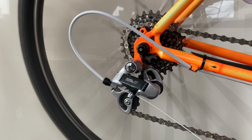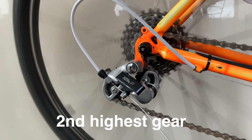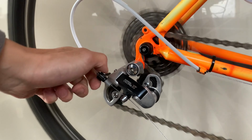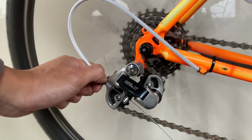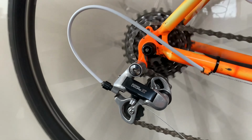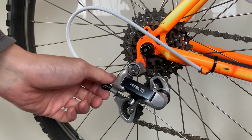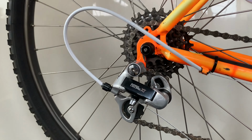If not, feeling adventurous, go to the highest gear, and then click your shifter one time. Wind the barrel adjuster anti-clockwise until you hear it click over. Now you should have no problem moving the chain up to the bigger cogs. If you have trouble moving from the big cogs to the small cogs, you can turn your barrel adjuster clockwise.